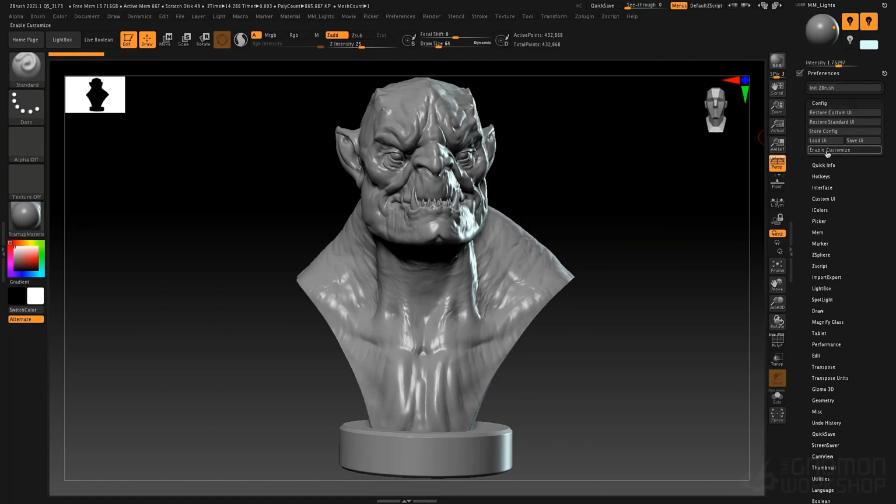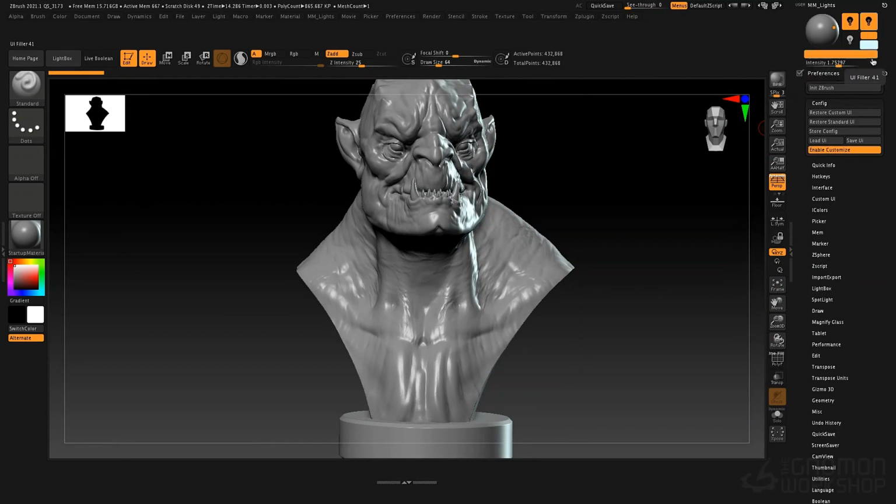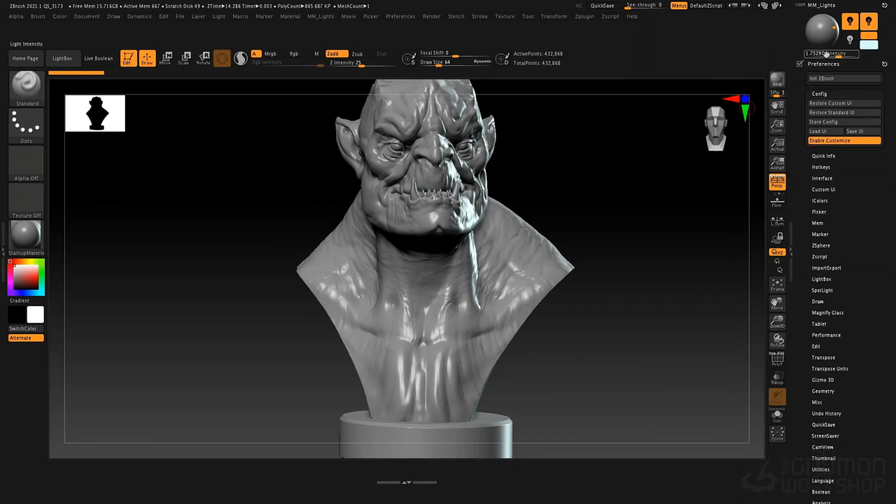Now, if I turn back on Enable Customize, I placed this placeholder there so I could get the slider and the swatches where I wanted them. Now, if I drag this out, that slider will drop back up in the space that I wanted it to occupy. So if you ever run into a problem placing something that should fit, sometimes those placeholders can help you get things to snap into place, and then you can remove them.